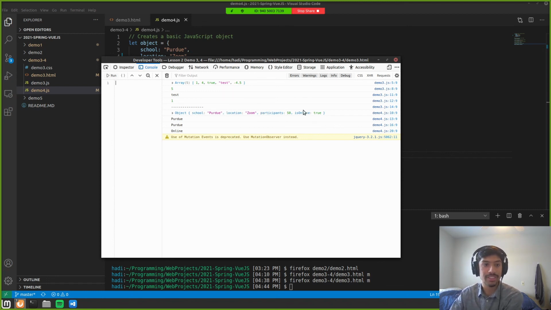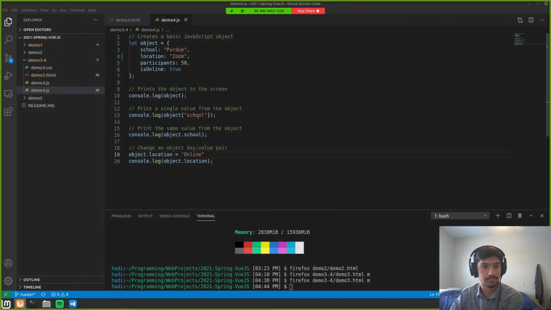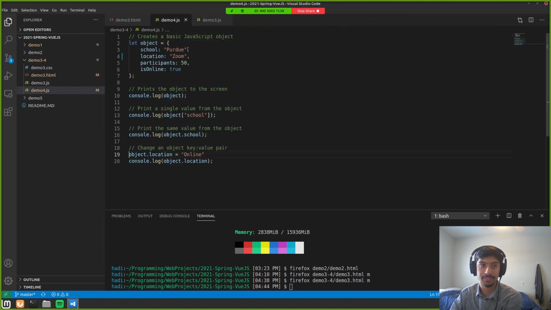So this little printout here will actually always be an up-to-date copy of what you're actually storing in that object or that array. So if you ever need to keep track of it as you go through some changes, printing the entire object will always keep track of your changes. So that was the wrong button there. So as you can see, that's how you do a JavaScript object. And then demo 3 is how you do JavaScript arrays. Are there any immediate questions about either one that you guys maybe had?